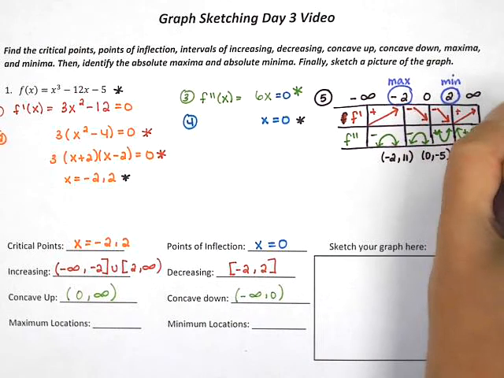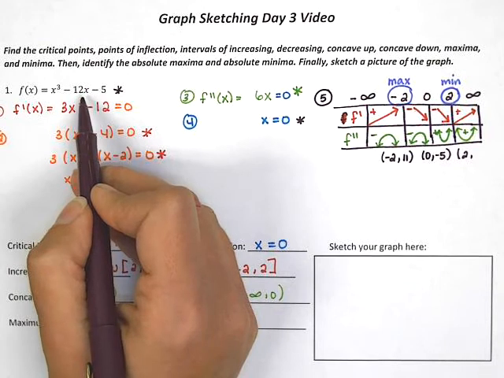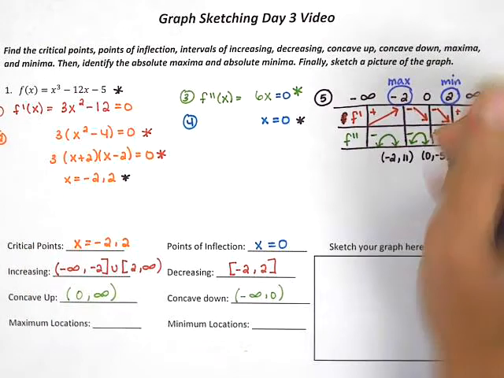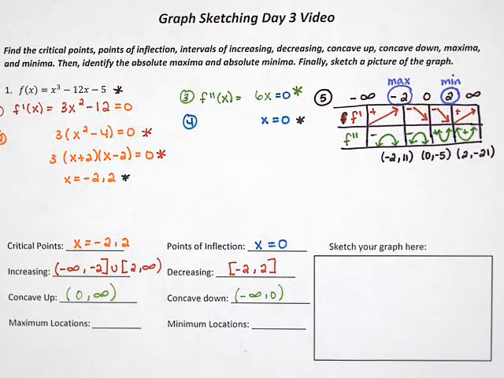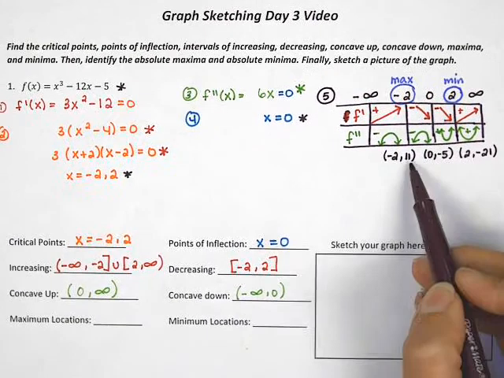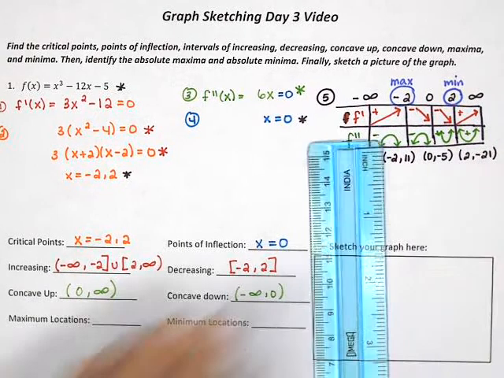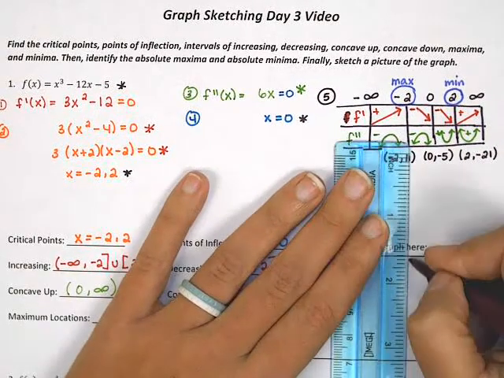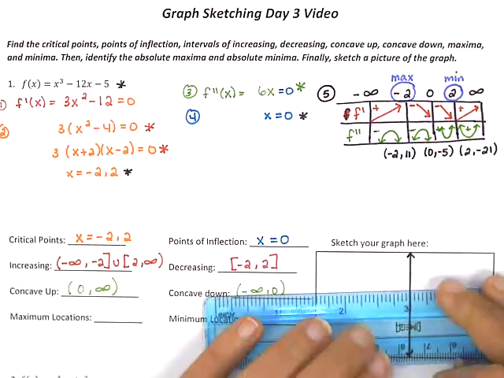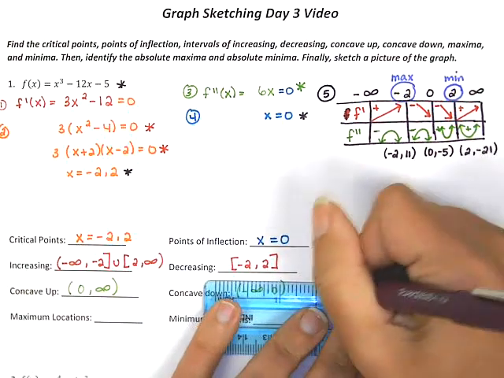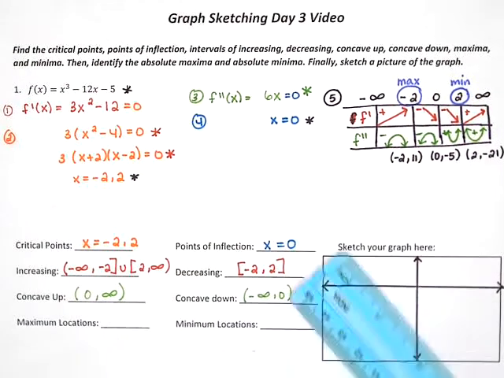And if I plug the number 2 into the original problem, I get 8 minus 24, which is -16, minus 5, which is -21. Based on that information, I can tell the highest y value that needs to be on my graph is 11, and the lowest is -21, which means when I sketch my graph, I'm going to make sure I can accommodate those numbers. So I'm going to leave a little bit more space below the x-axis than above. I'm going to count by 5s for the ease of graphing.